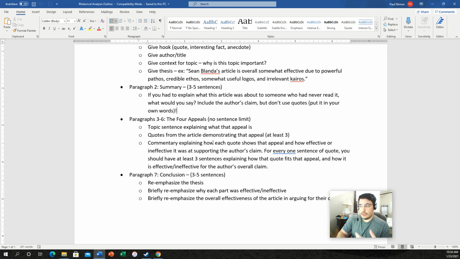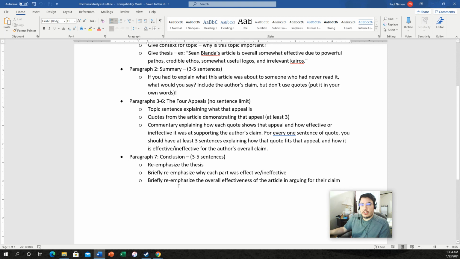Look for dates, look for references to things that are current, like maybe celebrities or issues that are facing the country or politicians that are currently or recently in office. And that's your paper. And then at the end, you're going to have a conclusion.